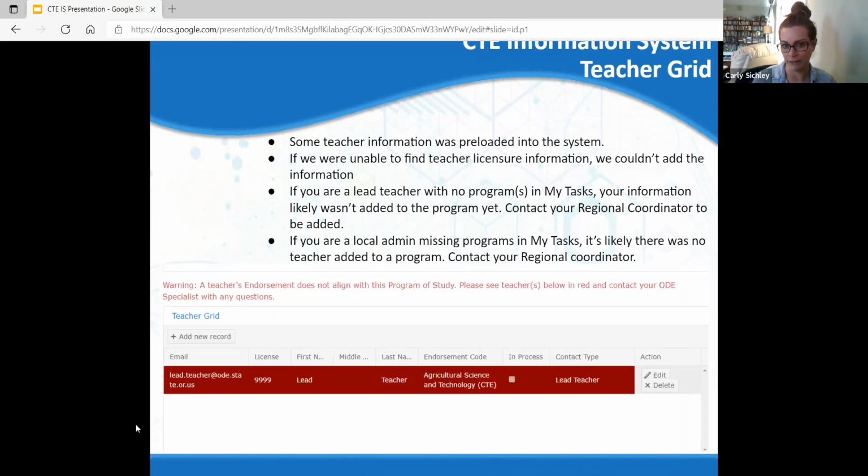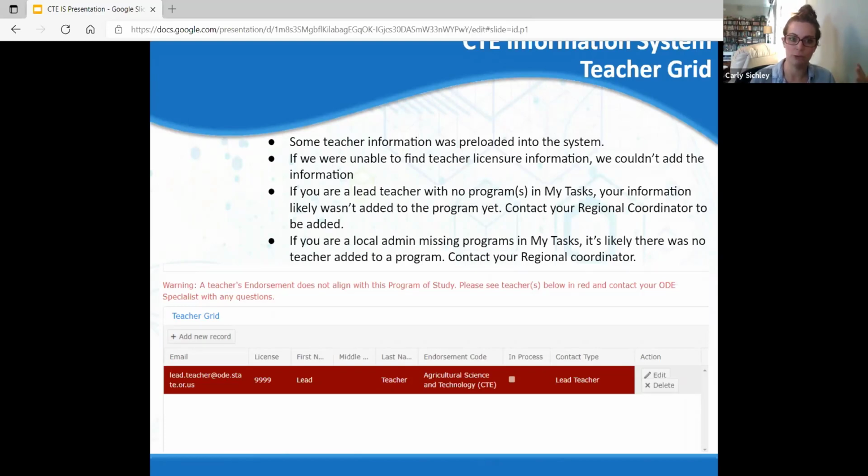If you're a local admin, it's kind of the same thing. If you know that your permissions are correct, and you log in, but you are missing programs, it's likely the same thing, that the lead teacher has not been added yet.